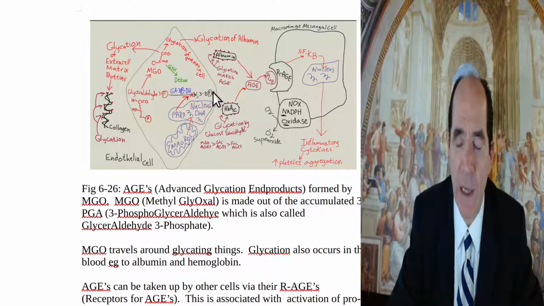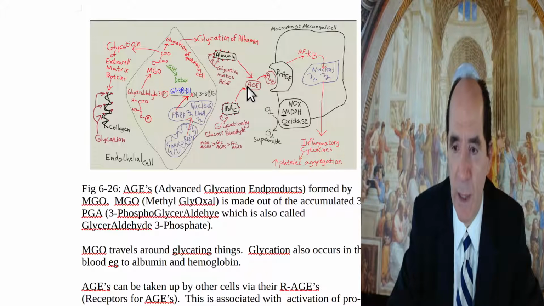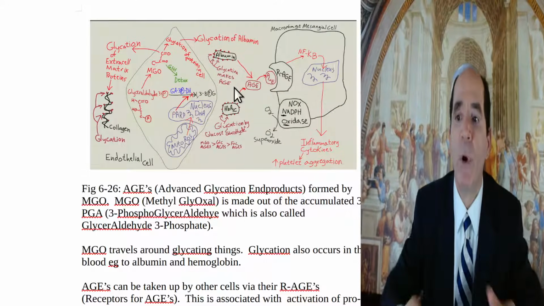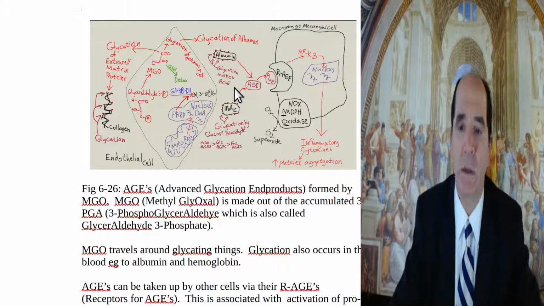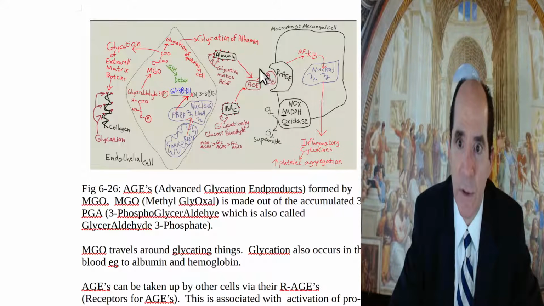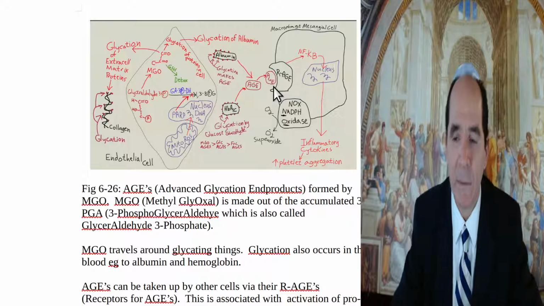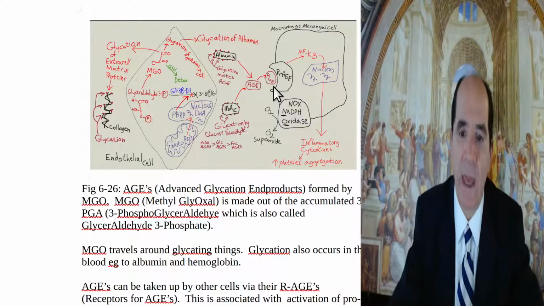And so the advanced glycation end product is taken up by a receptor, like on a macrophage, called the RAGE, receptor for advanced glycation end product. Sounds like the RAGE receptor. And that'll cause more inflammation. It gets almost like a vicious cycle going, and it increases nuclear factor kappa B, which is a transcription factor, to produce more inflammatory cytokines. So the bottom line is it's all bad. It's like the shit hits the fan.